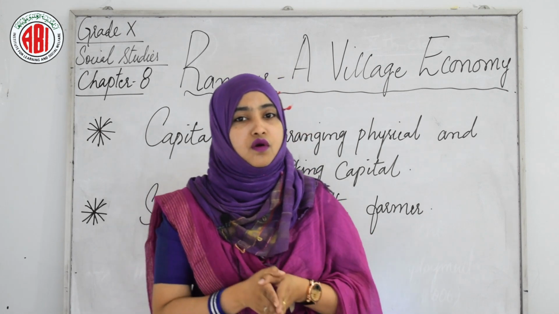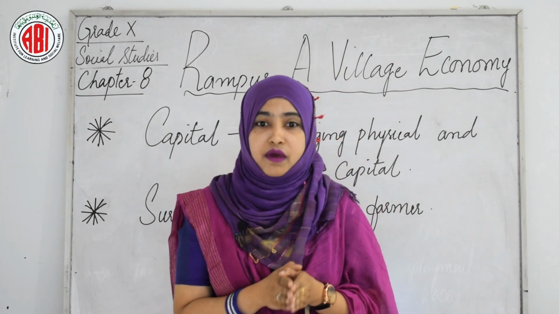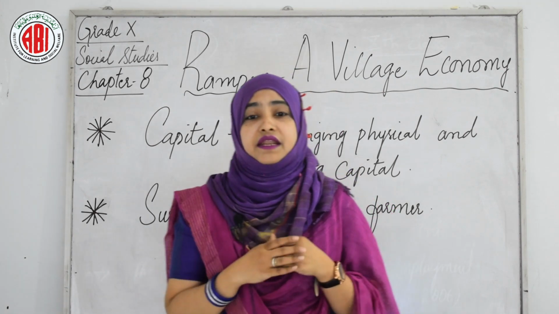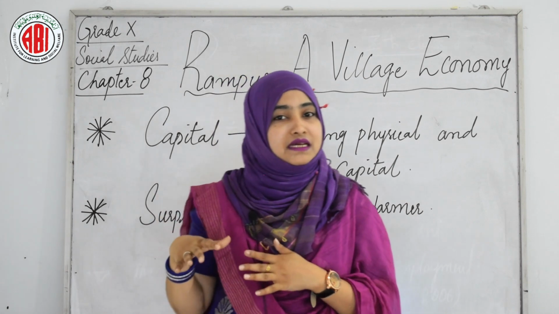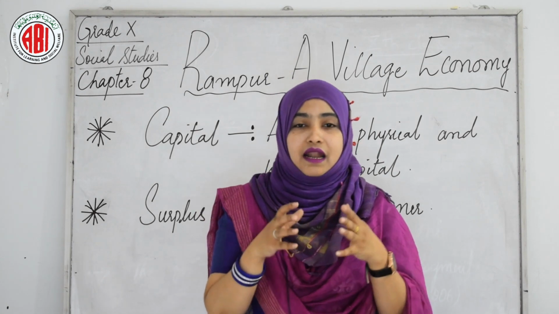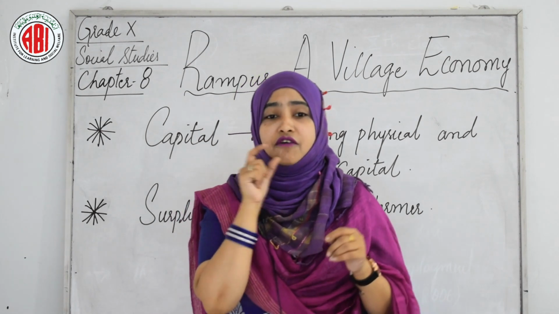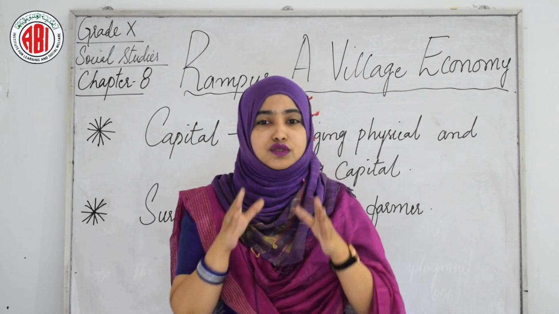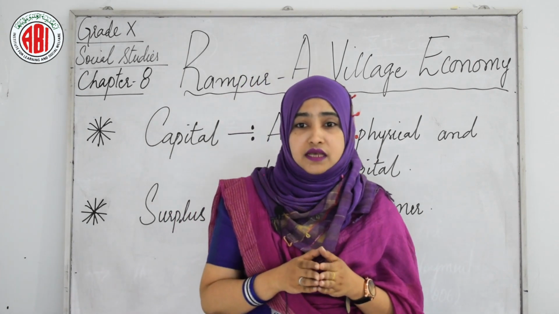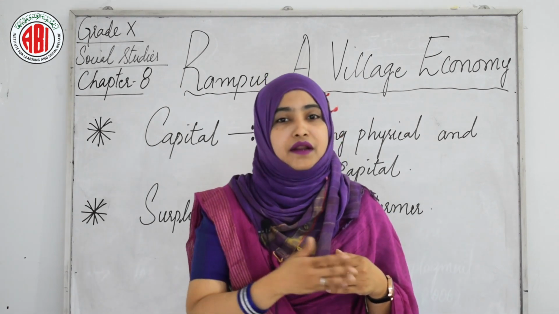Here the meaning of surplus is excess or oversupply. Suppose that the farmers have produced wheat on their lands using the 3 factors of production. They retain a part of the wheat for family consumption and sell the surplus to the market. Here the small farmers like Savita have little surplus wheat because their total production is very small, and for this reason they do not have much surplus. So a substantial share is kept for their own family first. Then they will think about marketing or selling.